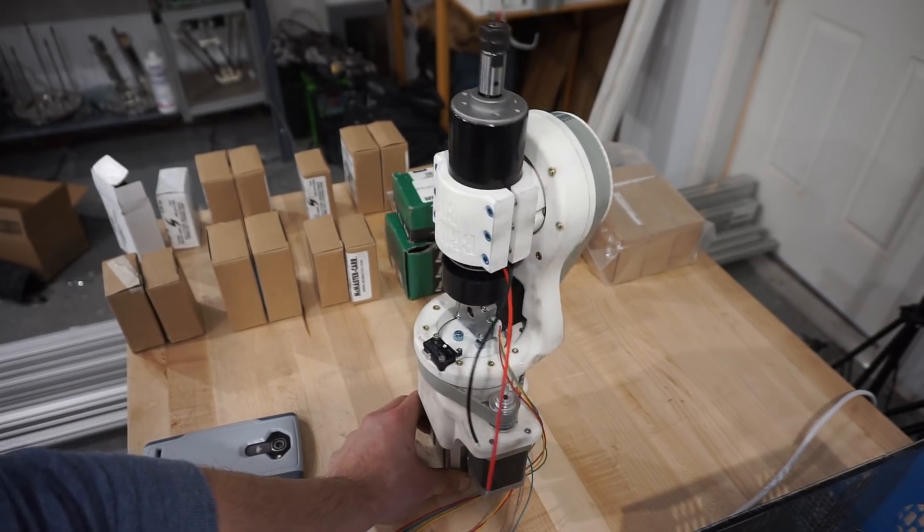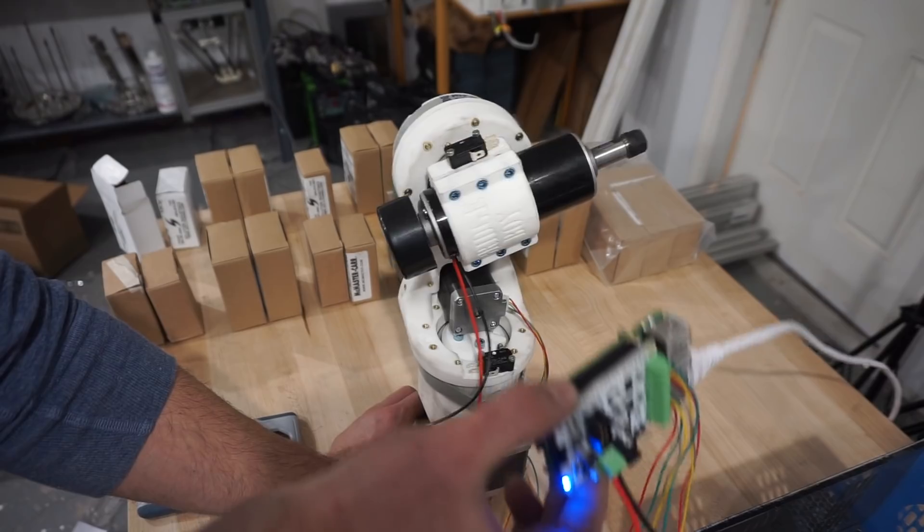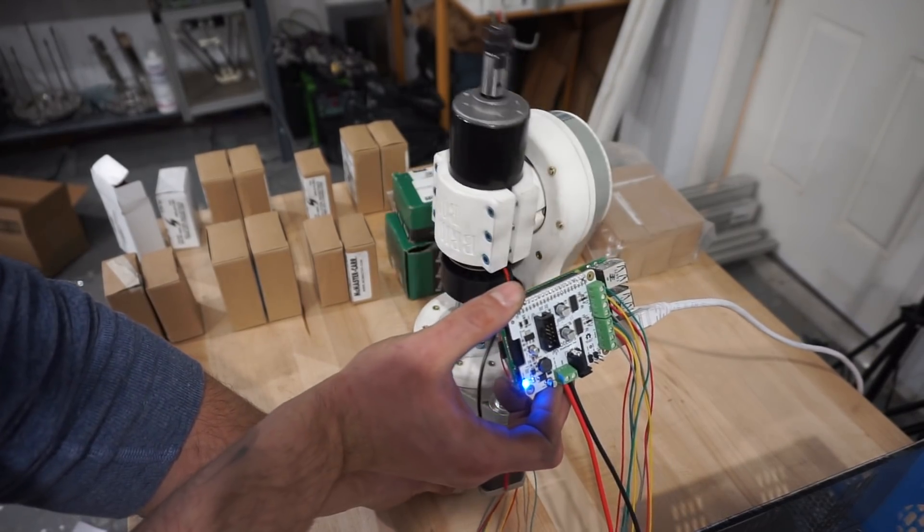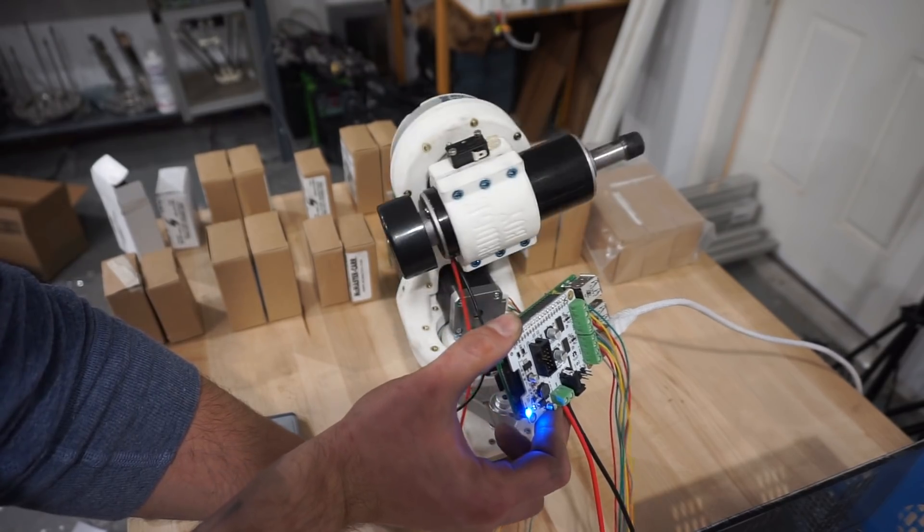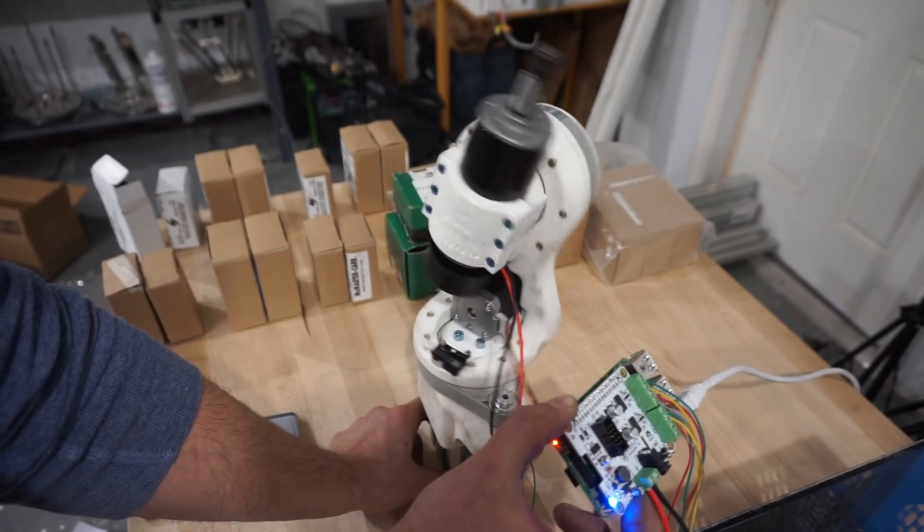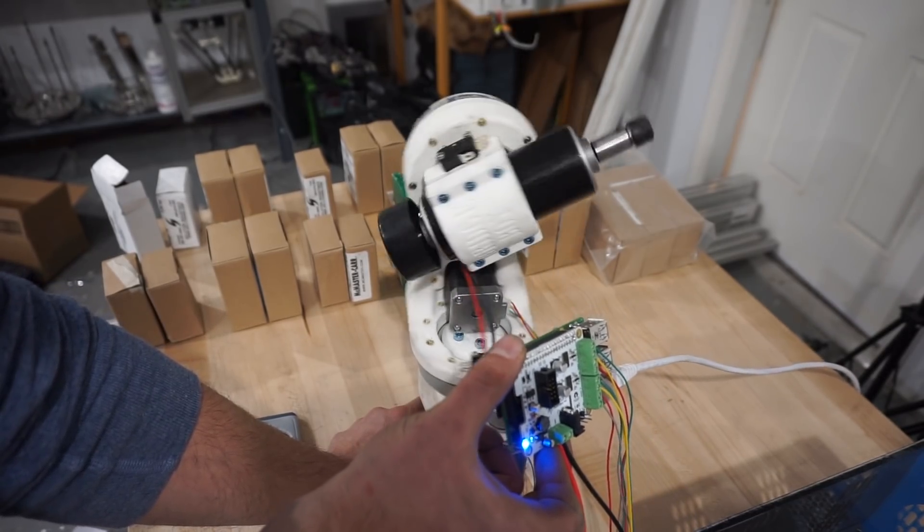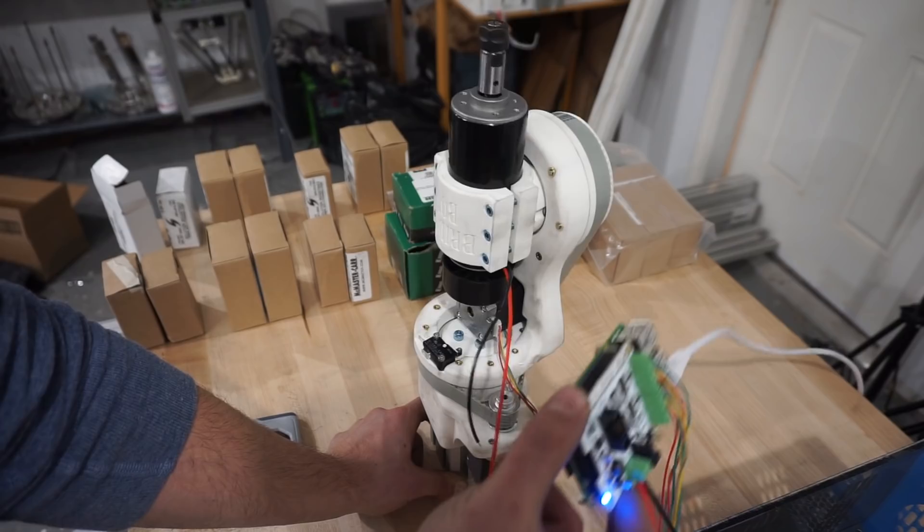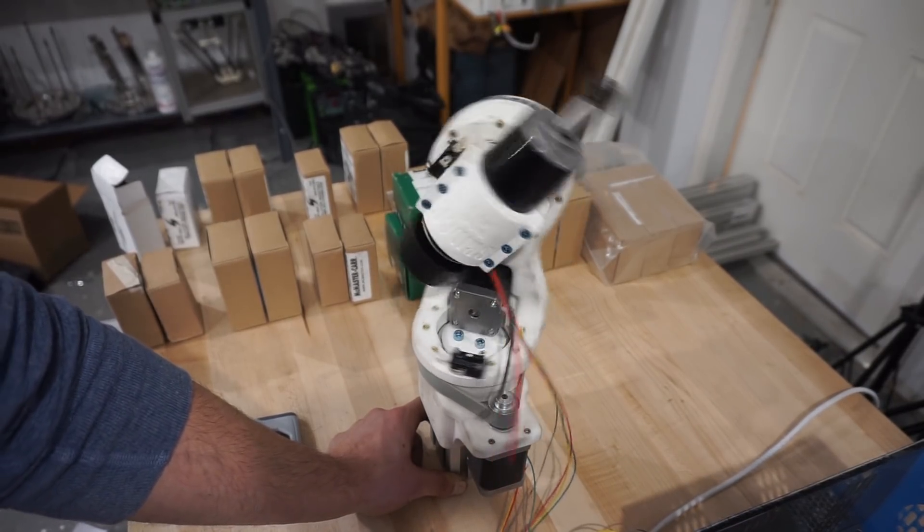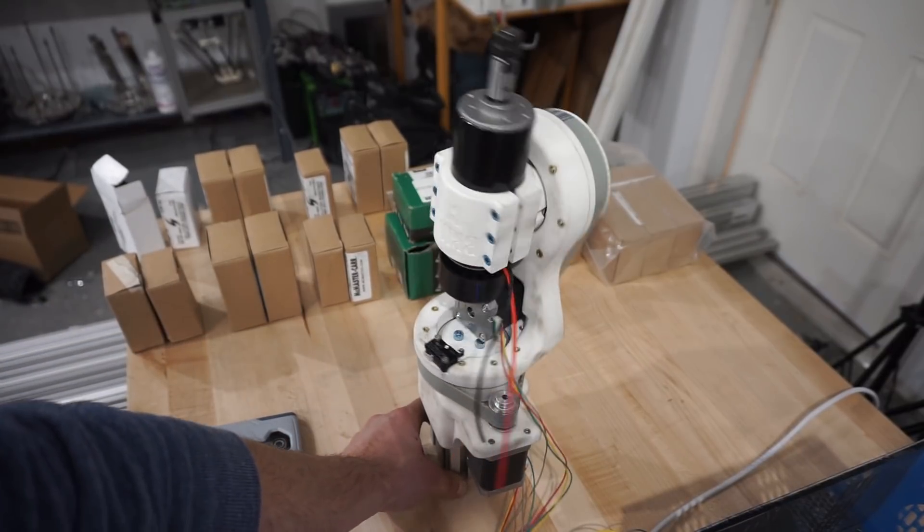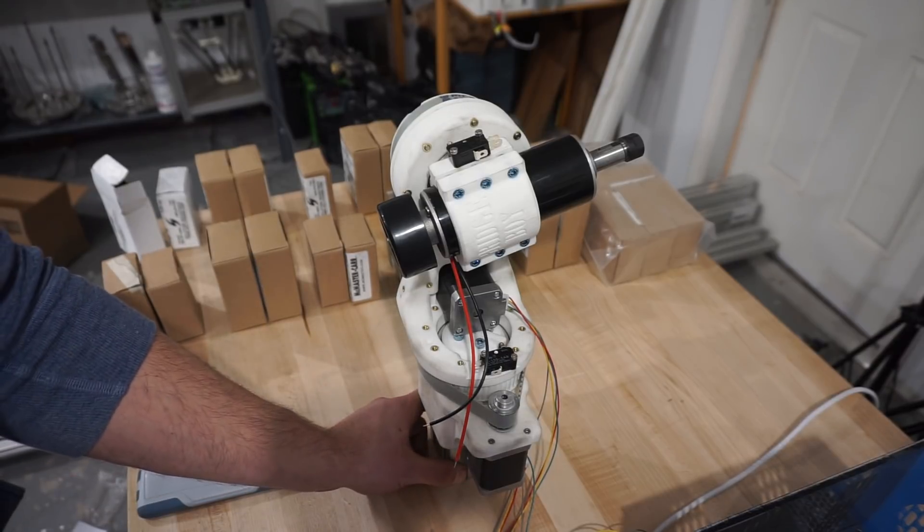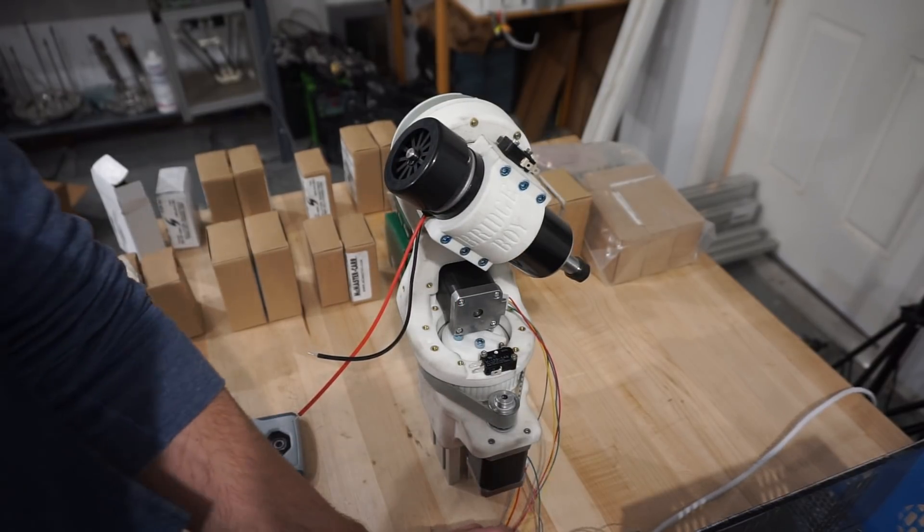How it's being driven is by this guy right here. This is a Slushengine hat stepper motor driver on top of a Raspberry Pi. The reason for this is that the mill is going to be really big, and this way I can just run an ethernet cable and power. I don't have to run all the stepper motor wires over 8 meters or whatever. I'm just going to stop it and then I'm going to go in and actually explain the design.